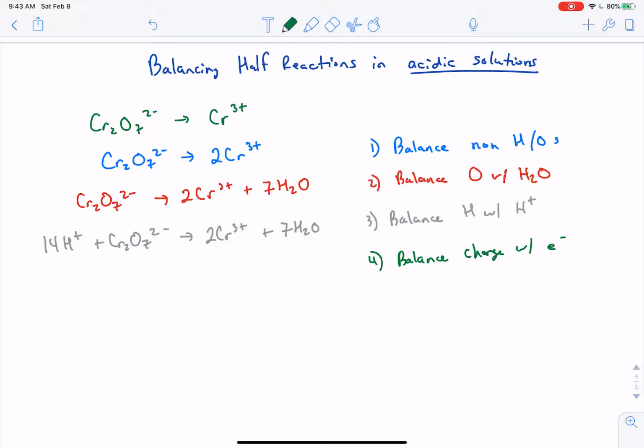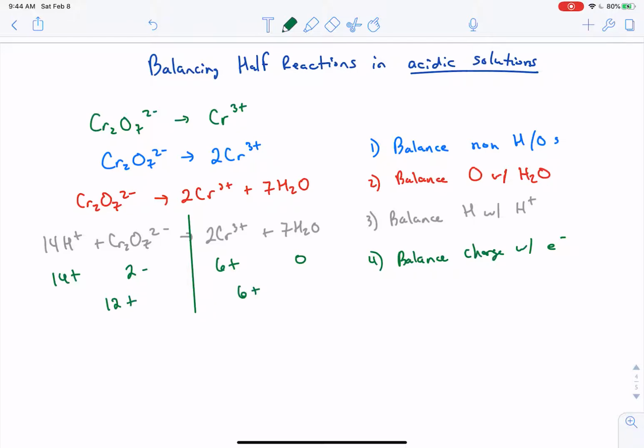And this is where students make the biggest mistake. This is where the most common errors occur, because students forget that if you put a coefficient in front of an ion, that also affects the total charge of the ion. So this is 14 plus. Students just start looking at charge and they forget the coefficients. So this is 14 plus here. And this is 2 minus, and this is 6 plus, and this is 0. So the total charge is 12 plus on this side. The total charge is 6 plus.